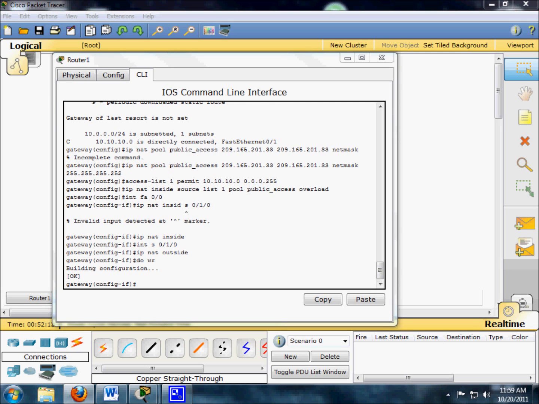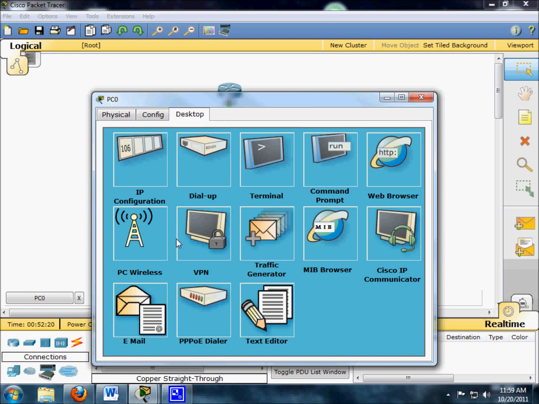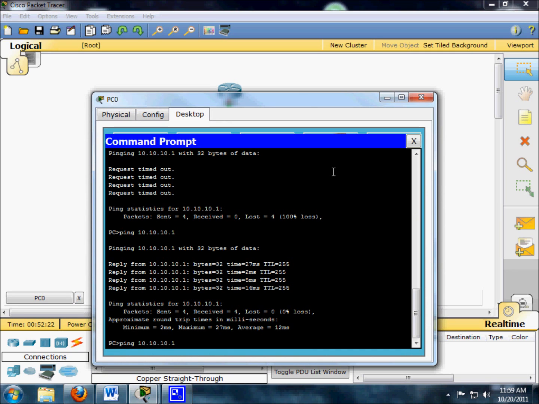So let's go back to PC0. And we can see if we can do a ping. So let me see. Let's ping 172.16.1.1.